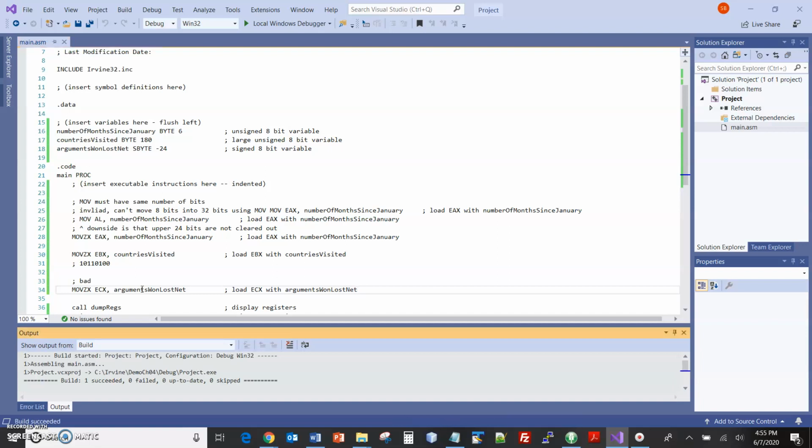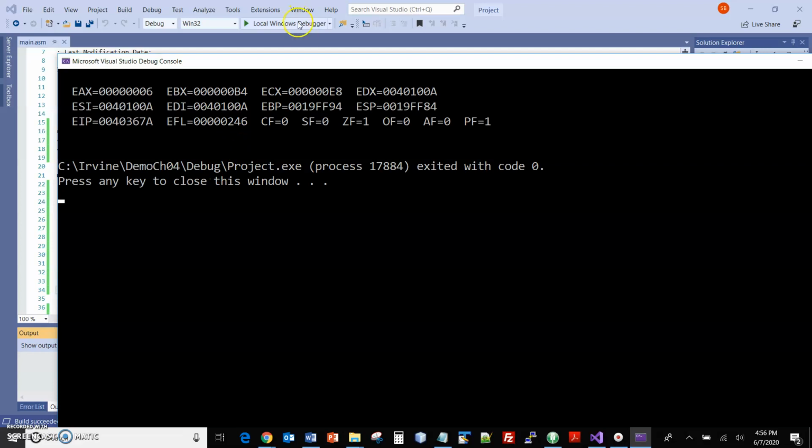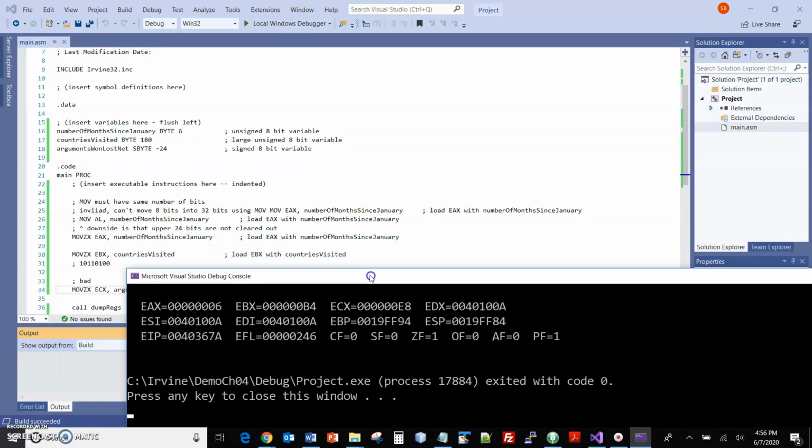So when I look at ECX as a whole, it looks like a positive number. Because I did MOVZX, the upper bits were filled with 0, so if I'm looking at ECX, the entire thing as being a number, I have the wrong value here. So the bad part about the MOVZX here is that we're not preserving the sign.